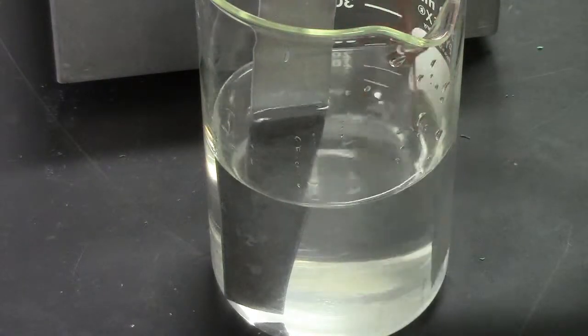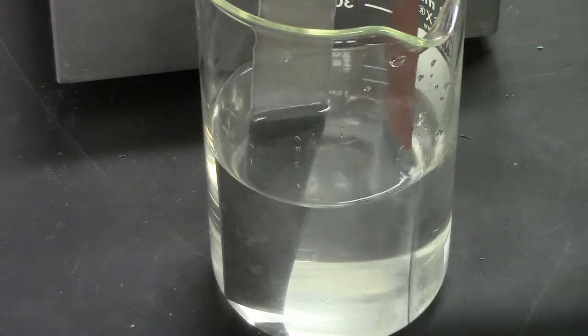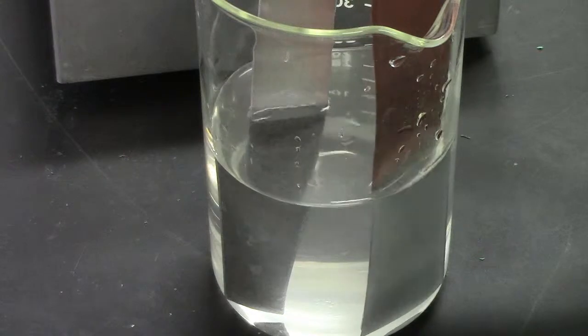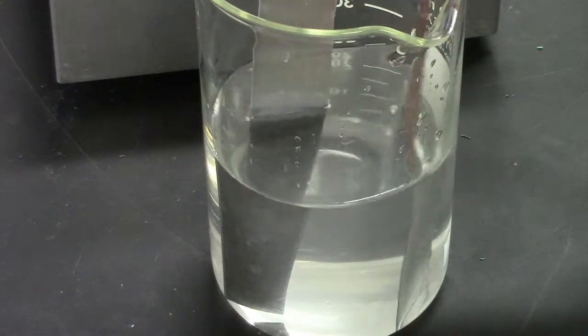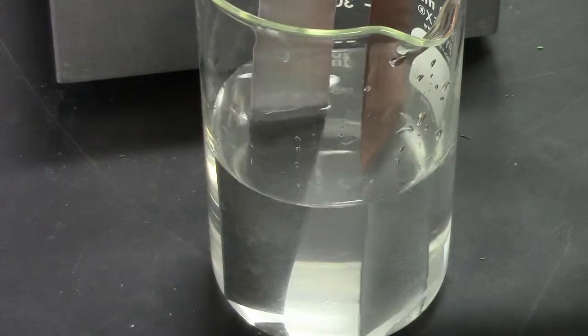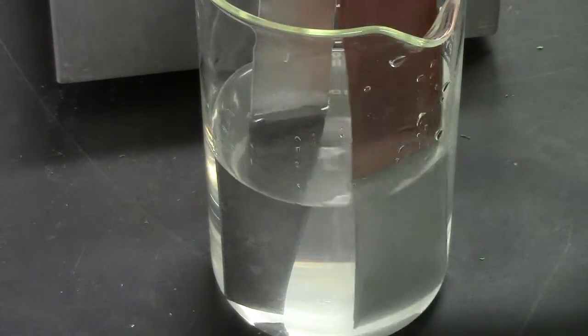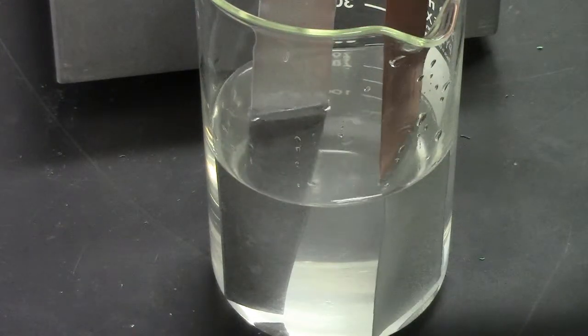So in this case zinc plating copper is not very useful, but it is a good demonstration. To make it useful there are many things you can plate. So for example you could do gold plating. Then it would look like gold on the surface. Underneath it would not be gold but on the surface it would be gold. So that's used for decorative purposes and sometimes for electrical purposes.